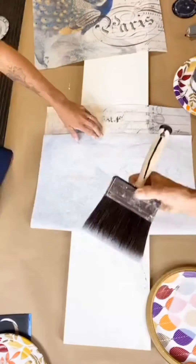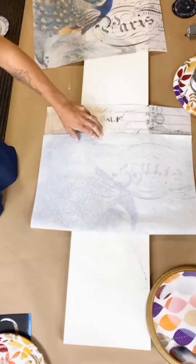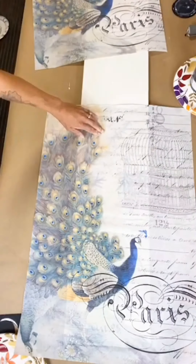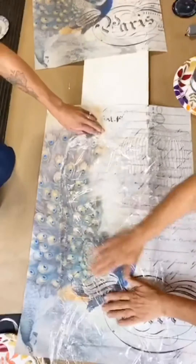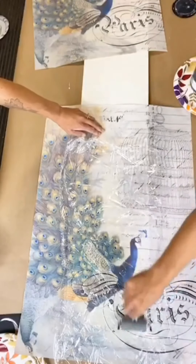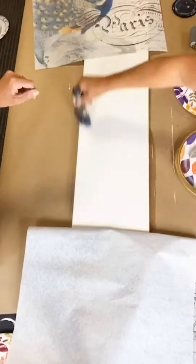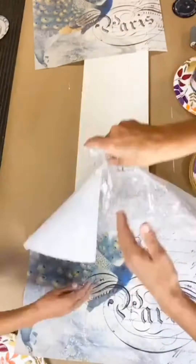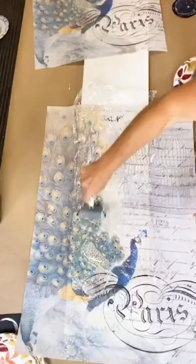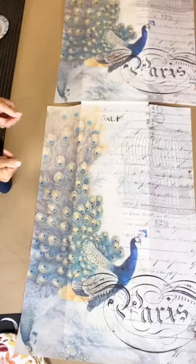We're going to start by applying the first sheet at the bottom of our board. You can either use a B10 foam brush or an S50 Klingon to apply your varnish or 1 hour enamel. Once I have the glue down, I'm going to lay down some saran wrap and use a brayer to ensure every part of the tissue paper has attached to the board. I like to do this in sections as both the 1 hour enamel and varnish start to dry quite quickly. The saran wrap acts as a barrier so you can use your fingers to wipe out any wrinkles, and the brayer helps make full contact with the entire board.